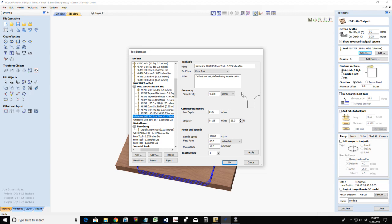Now, if you are not going to create a relief cut with your end mill, if you're going to be plunging this straight down, then you don't want to take the full quarter inch plunge, do it in steps. I would probably break this up into two cuts, eighth inch and eighth inch. If I had a relief cut where my end mill came and cleared some of the area away, then I would take that full plunge. Up to you.